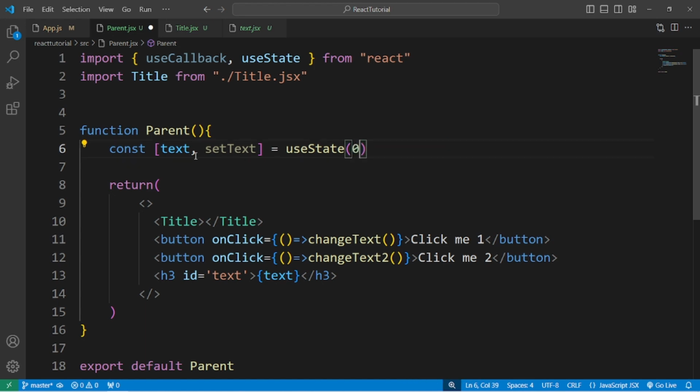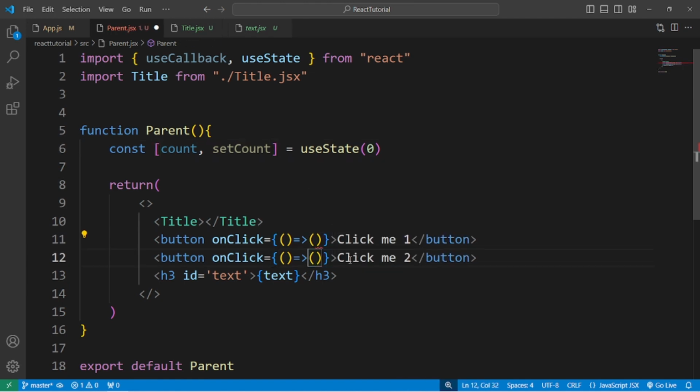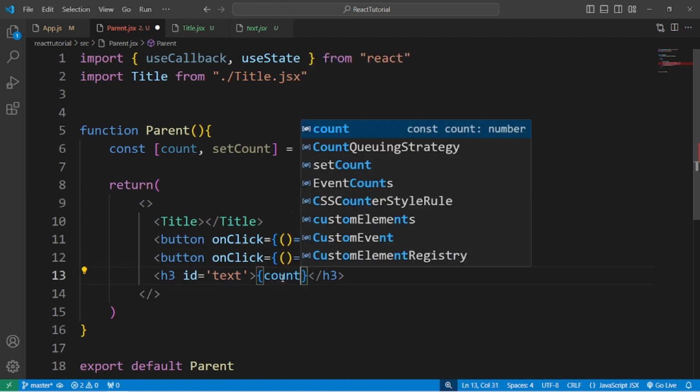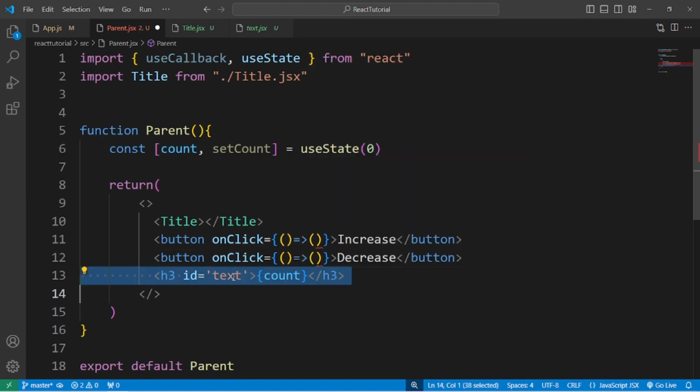So now what I'm going to be doing is removing that and setting it to be 0, and changing this to be count. So we're basically customizing the same example to a counter one. Count right there, and I'm going to make that capital. And let's also remove these onClicks real quick. So this is going to be an increase button. There we go. And the same thing for this, but instead it's going to be the opposite, basically decrease. And there we go. So this is where we can see our count.